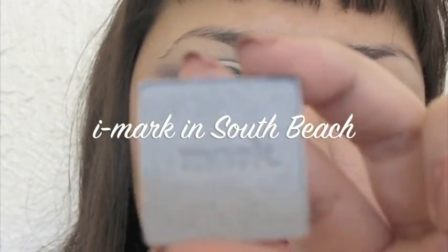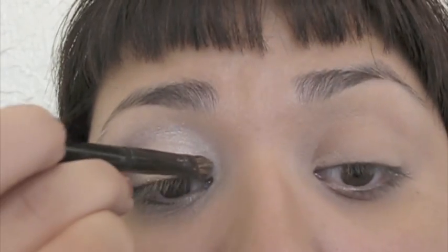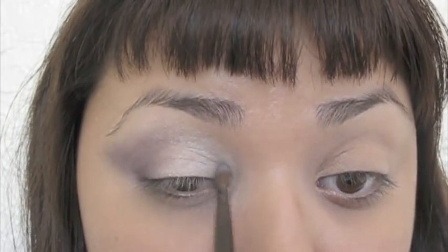Using iMark in South Beach and a Mark eyeshadow brush, swirl the color on and tap off the excess. Place this color in the inner third part of the lid.